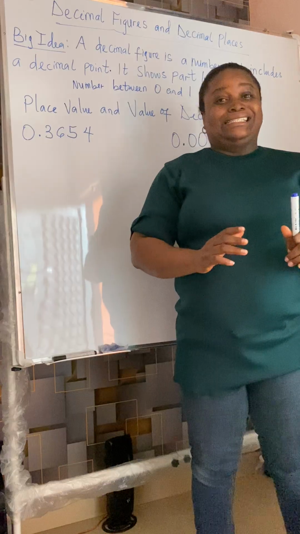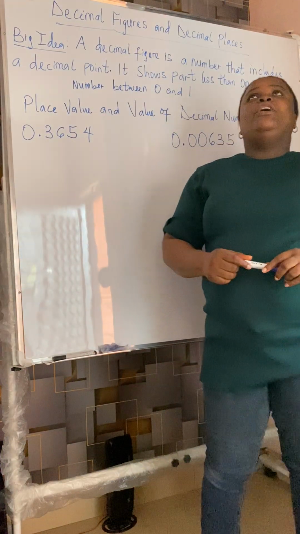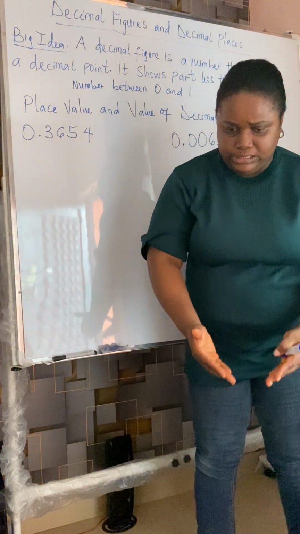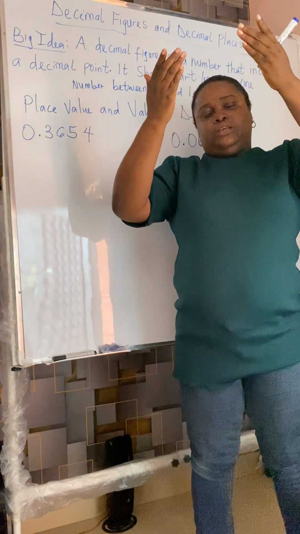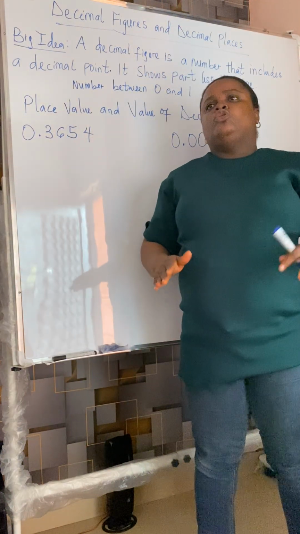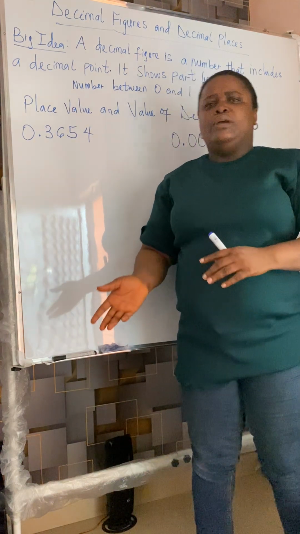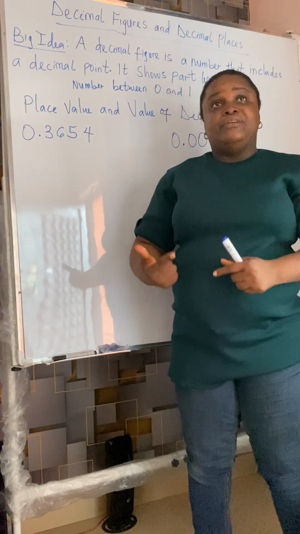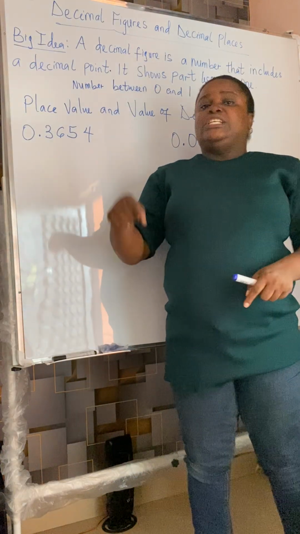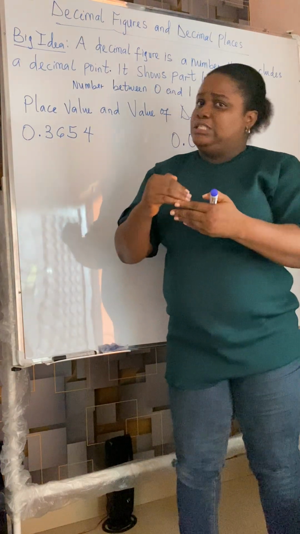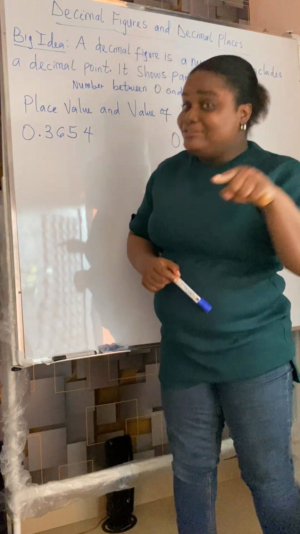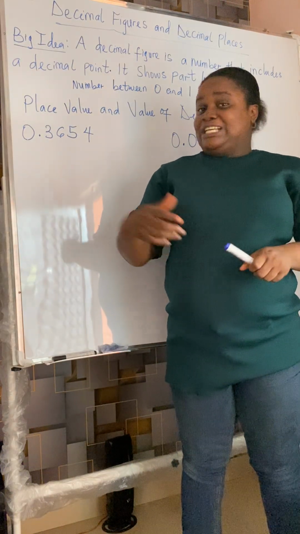That means you can go in ascending order. So when you're asked to arrange numbers in ascending order, to ascend means go from the smallest to the largest. Or you can be asked to go in descending order, start from the largest, come to the smallest. So whether we are going in ascending order or descending order, we are arranging decimals in order of magnitude. But in order for us to successfully arrange decimal numbers in order of increasing magnitude, we need to understand the place value of decimal numbers, because it can be very confusing.